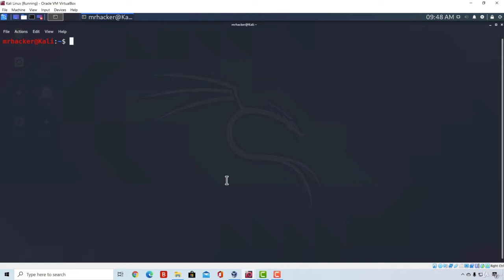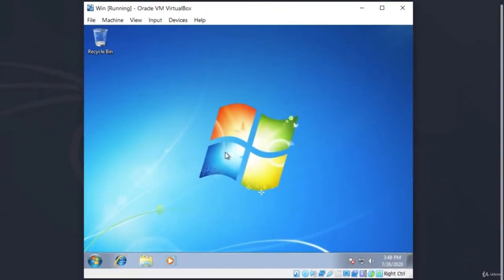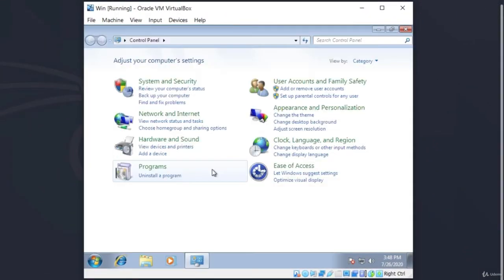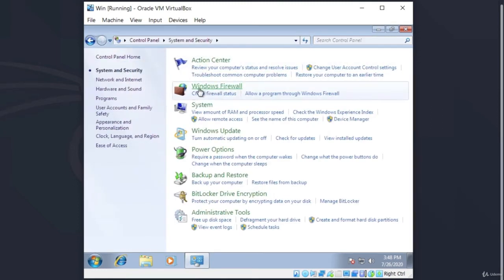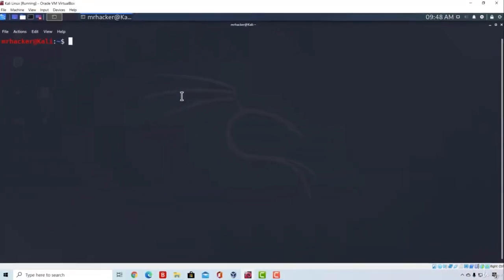Let me show you this on a Windows machine. Right here, I have Windows 7 virtual machine, and if I go to the control panel, and then System and Security, and Windows Firewall, this machine has firewall turned on. If I try to scan it using SYN scan, which we covered in the previous section, so let's do it right here.